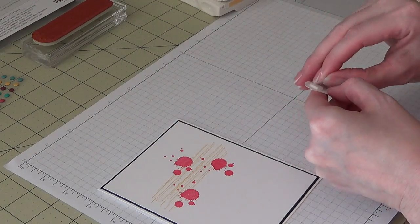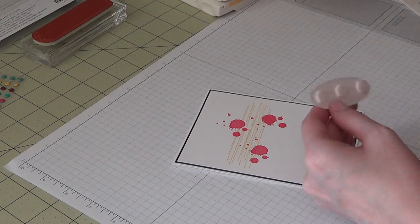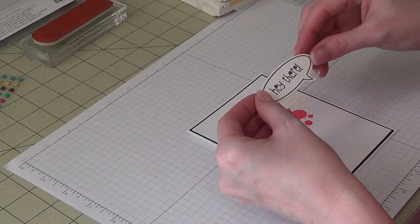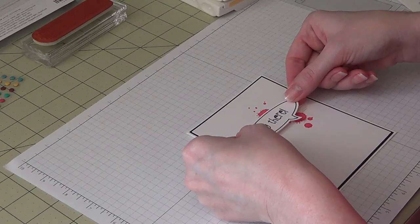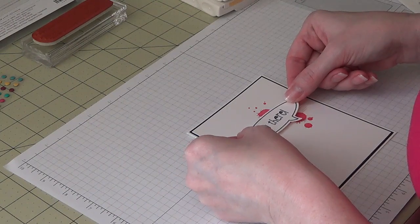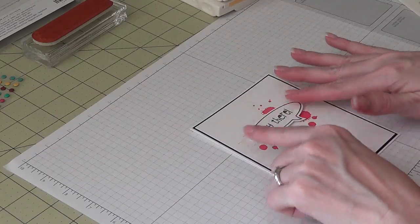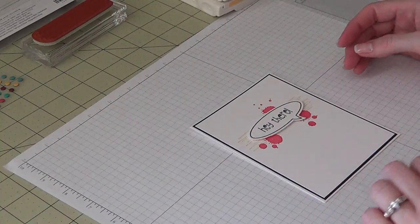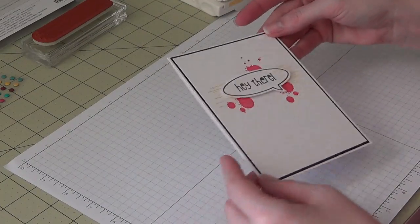This is a super simple card. And you can use any of the sentiments that are in the set. This one just kind of fits with the length of the card, or the width of the card and the stamp behind it. So there we have the Hey There.